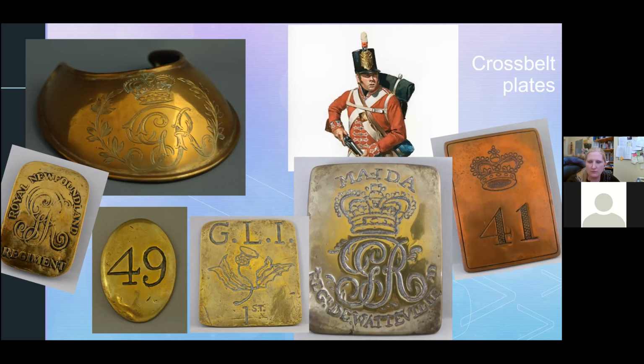And the 49th first came to Canada in 1803, and Major General Isaac Brock, who everyone knows, that was his regiment, and later on Roger Sheaffe, and people know Brigadier General John Vincent as well. If you're studying War of 1812 history, you'll recognize that name. So in 1812, this regiment engaged in many battles, again, Frenchman's Creek, Salmon River, and Fort George, and Queenston Heights, and Beaver Dam, Black Rock, and Chrysler's Farm. So a number of local battles here.